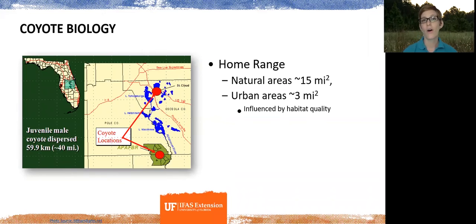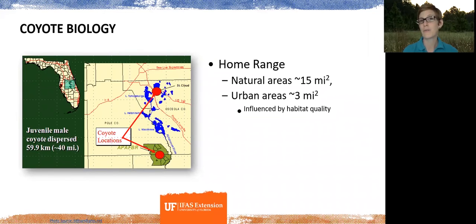Now, in terms of their home range, which is basically the space that a coyote needs in order to find everything it needs to survive, the food, water, cover, shelter, space. What the research has shown is that the space requirement is actually larger in a natural area than it is in an urban area. It might seem counterintuitive, but if you think about an urban setting, if you had, say, a little balcony area, the coyote could find a den underneath there, or if you have a house that's somewhat elevated, they can find shelter underneath your house and have a den space there.